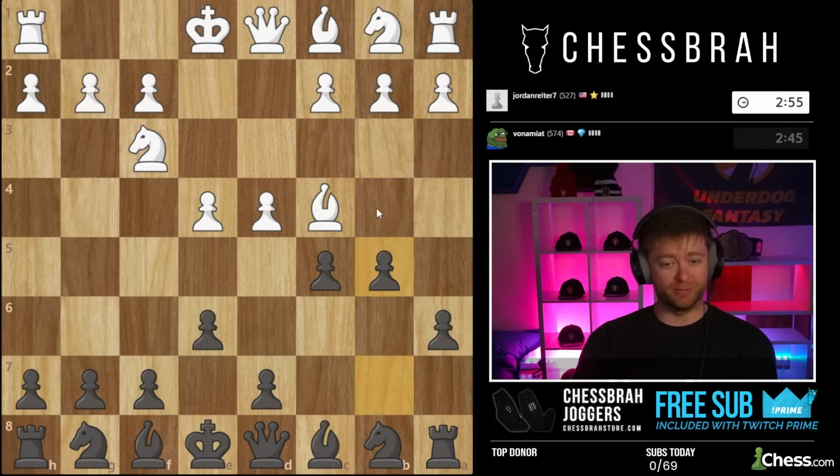What am I playing when I play with the white pieces? Well, maybe you'll see in a sec, but I've been playing c4 and often going for the reverse Sicilian, so you still get very familiar with the ideas and where the pieces go.